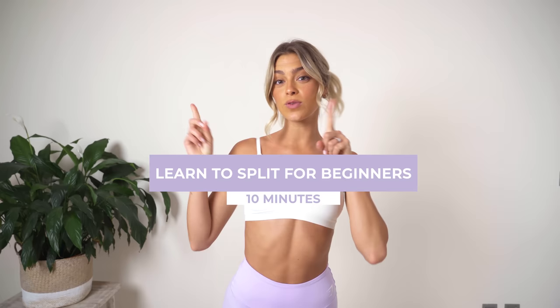For everyone who's doing the splits already, cool. For everyone who wants to get more flexible, try this workout. This helped me really to get into my splits, and I just love to do a really nice stretch session.